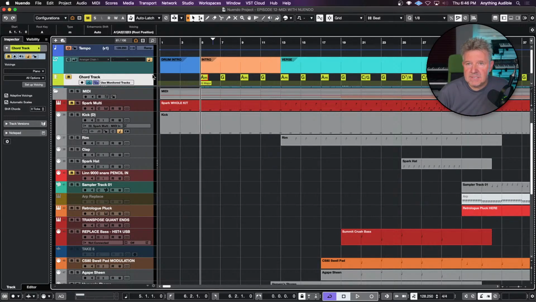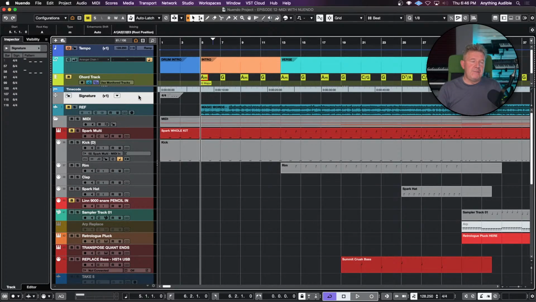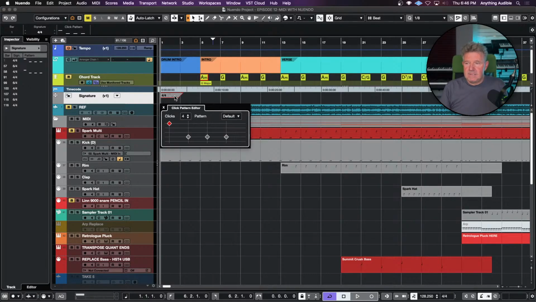And so is the signature track. Okay, my signature track is up here somewhere. More often than not, you're probably going to be in 4/4 time, right? That signature track will probably just stay like that with that flag right at the beginning, and it's 4/4 time. Okay, great. But there's a little bit to it. You can actually double click at the end of the flag and set your metronome, right? Instead of bip, bip, bip, bip, bip, bip like that, you can make it bip, bip, bip, bip. So you can actually do that.